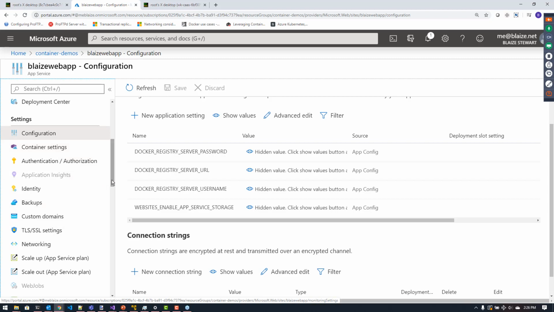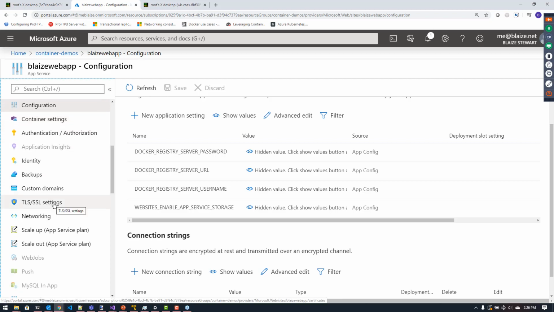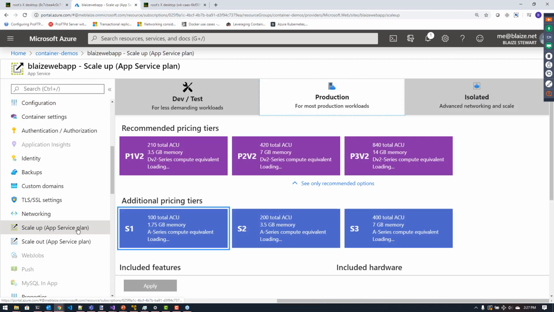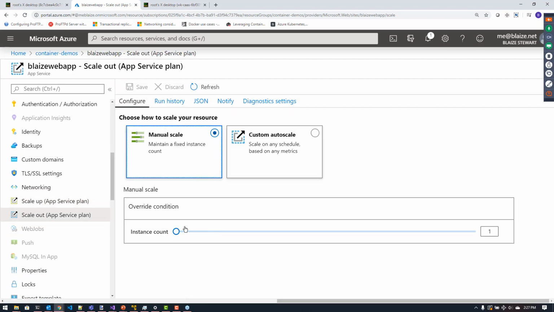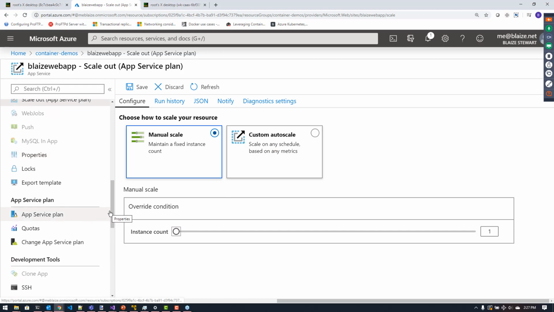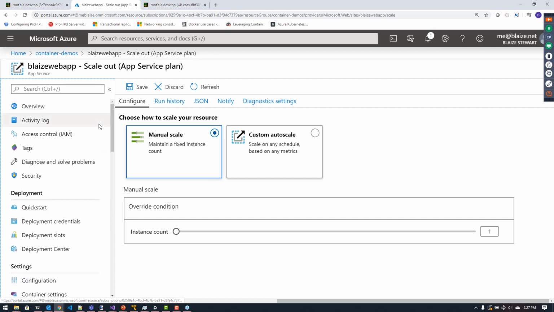And I can even put SSL in front of this and do load balancing if I have multiple containers running inside of this. If I wanted to scale this out to where I had multiple instances of it, I can scale out right here. So if I wanted multiple instances of this container, up to 10 with this standard tier, I could have 10 instances of my Commander Keen container running. That would be kind of silly. But if it was a web app and I wanted an HA configuration with all of this, I could really configure this here or use autoscale. Same story with this. I can set up probes against it to do all the same kind of things I can do inside of app services with a container here.